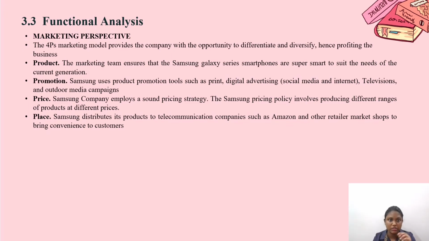For promotion, Samsung uses promotion tools such as print, digital advertising, social media, internet, television, and outdoor media campaigns. For price, Samsung employs a sound pricing strategy. The Samsung pricing policy involves producing different ranges of products at different prices. For place, Samsung distributes its products to telecommunication companies, Amazon, and other retail market shops to bring convenience to customers.